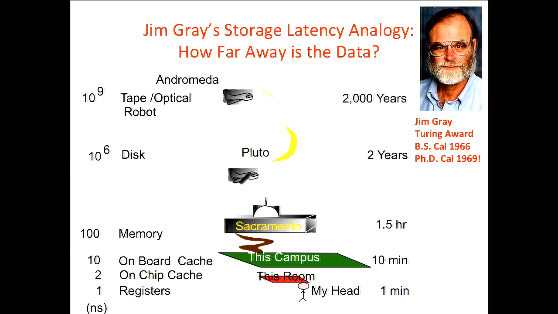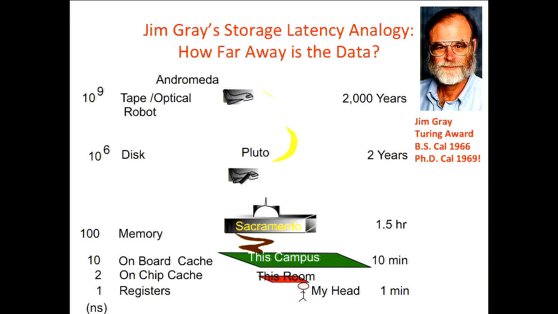In computer systems, what's amazing is that architects have figured out how to deal with very vast differences in the access times of different components. I'll just quickly do this; we'll do it more thoroughly later in lectures. The very fastest memory on a computer, right in the middle of the processor core next to the functional units, is called registers. They may be accessed multiple times in a single clock cycle, so say a nanosecond. There's a bigger lump of memory called the on-chip cache, which may be tens or hundreds of kilobytes, maybe a megabyte. You can access this in a few nanoseconds, so just a little bit further away.